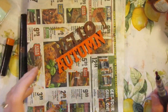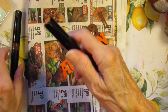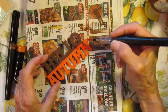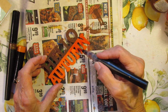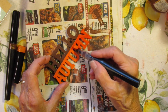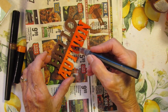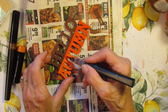It is all journaling. Okay, I think my Hello Autumn is dry enough now. I have these Spectrum Noir brush sparkly ink pens. I bought these quite a while ago, but it feels like there's still enough in there. And I'm just going to go over what I've already painted to make this sparkly. Now this might take a little longer to dry than the paint, so I'll probably set this aside and put that journal together tomorrow, once everything is dry. And I'm going to go ahead and sew in the signatures on my Nutty journal.